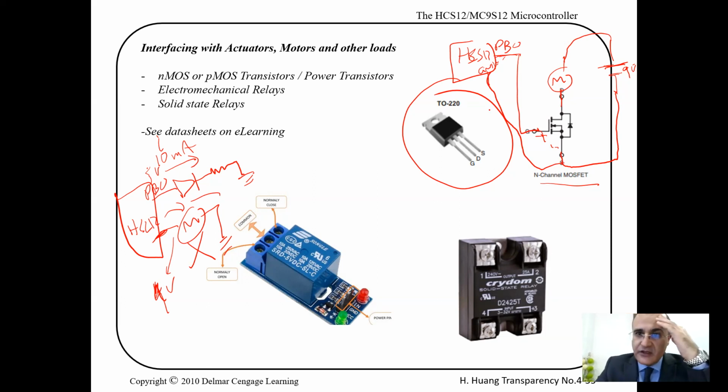In this case, the microcontroller just switched the switch on or off, making an N channel be created or disappear, right? When you write a 1 or a 0, it allows the current to go through or stop. And by changing this pulse width, we were able to change the motor speed.